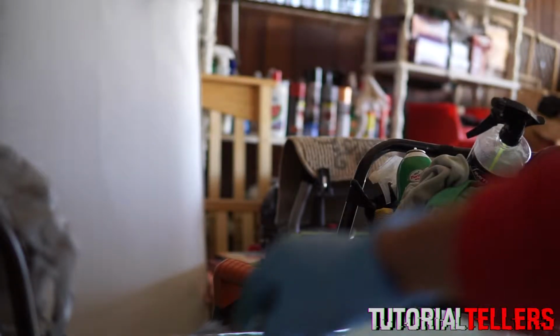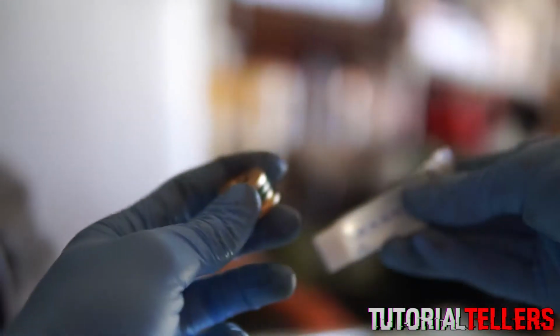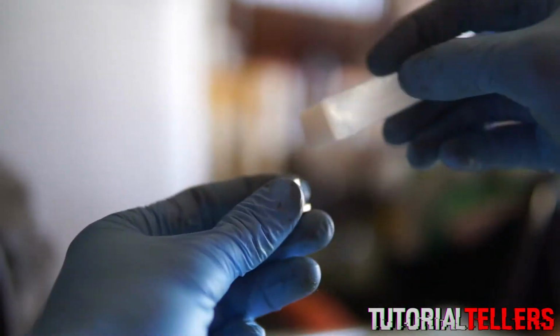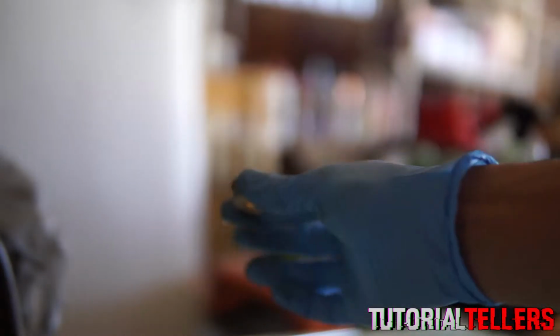I'm going to go ahead and grab the two O-rings that were provided and install them to the shifter bushing. Now what you want to do is go ahead and grab the grease that was provided and lube it up. Now there's no such thing as too much grease, so go ahead and put on however much you'd like. Now when you're reinstalling it, you want to go ahead and put the bushing on the rod and not the linkage. So go ahead and push that in right there. And just to be safe, I'm going to lube it up a little bit more.